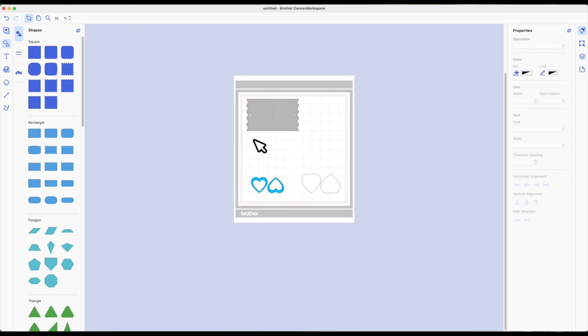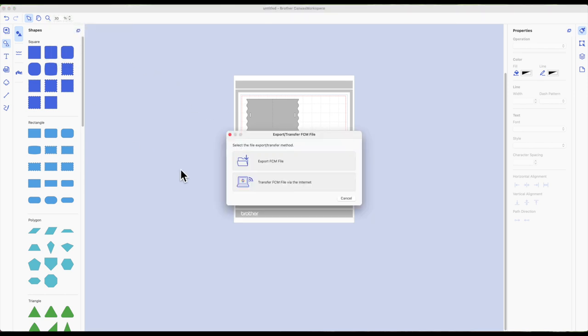This piece here is for the roof. This is for the exterior of the box, the little heart cutouts. Then these pieces here are for the acetate. I'm going to go ahead and cut that out myself. So I'm going to delete these two pieces. Now I can send this part to my machine as well. Back up top, click on file, export, transfer, and click OK.